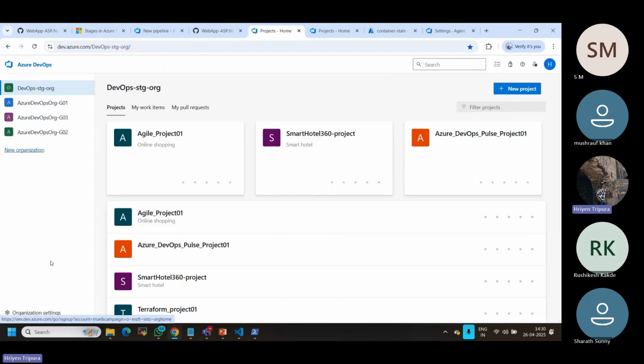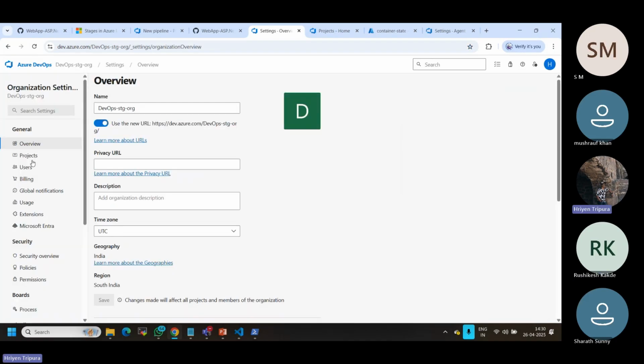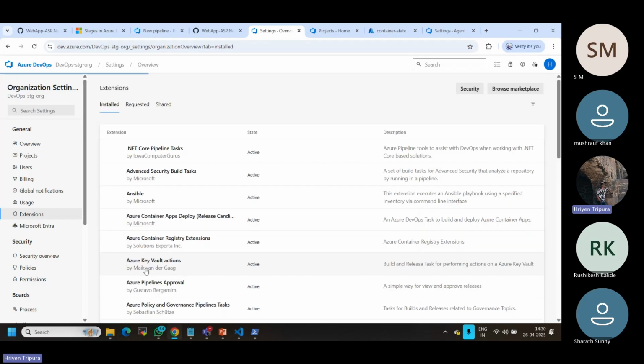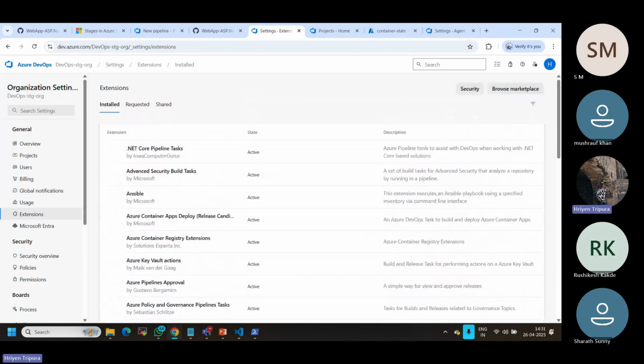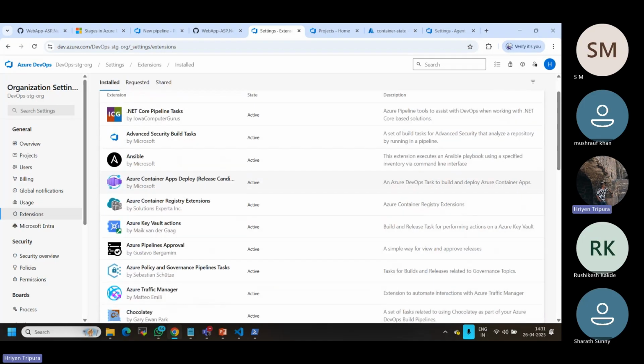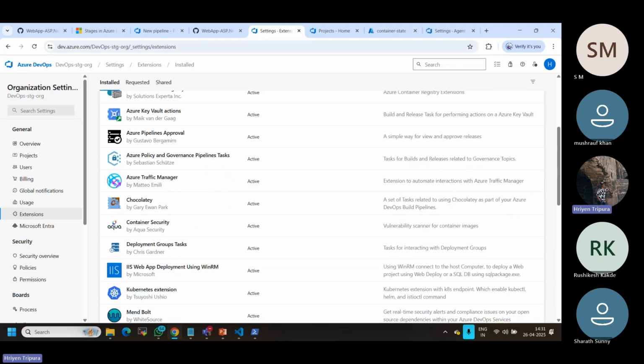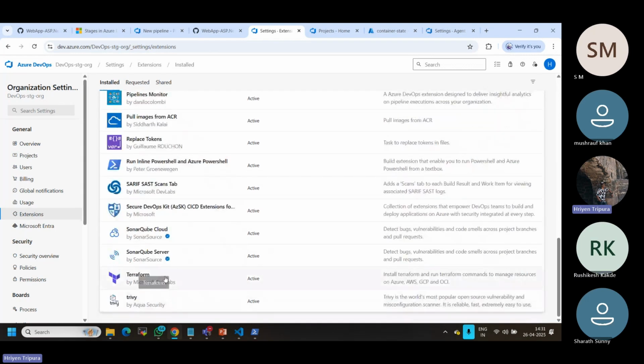If you go to organization settings, go to the extensions, right? In the extensions, you can see the install. These are the extensions that I have worked with or installed. There are so many extensions that I have worked with, which is why you can see a lot. Now you can also search based on Terraform, or search one by one. This is the one that I am using. This is the reason we need to install Sentinel 3, and we also need to install SonarCloud Server, everything. I hope this is clear.